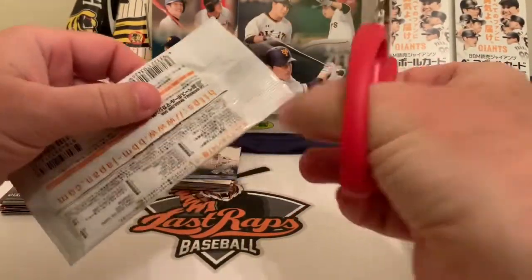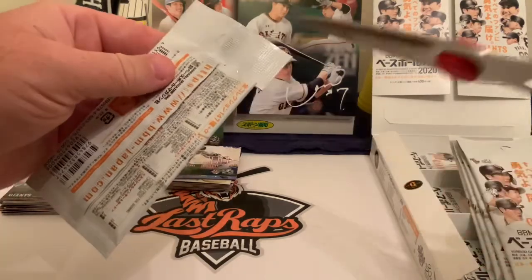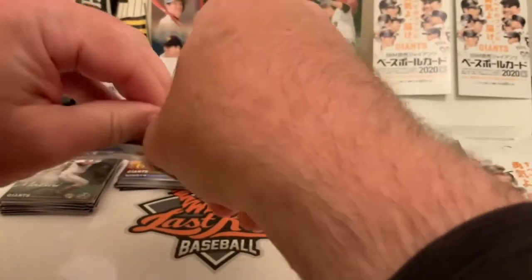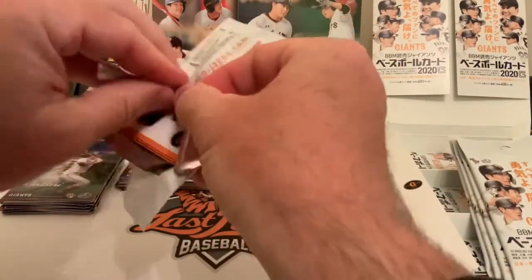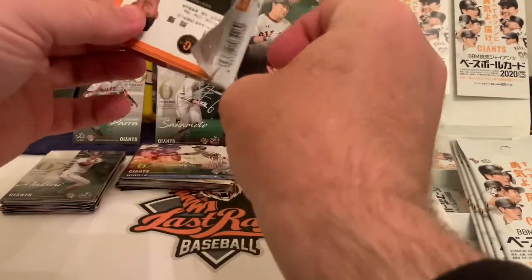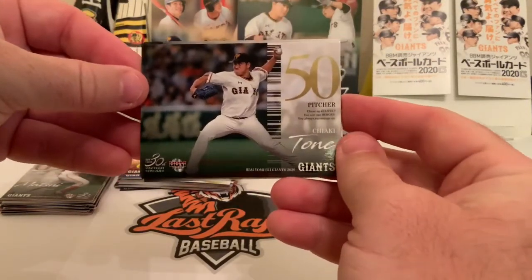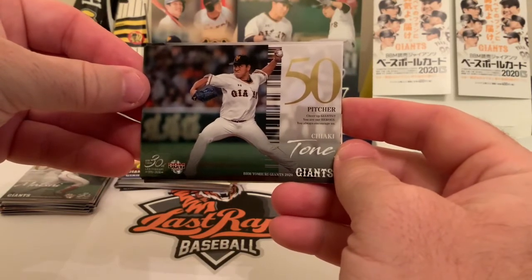We're hoping one of those is on the way, so today we're going to slice open another pack and hopefully pull something decent. The Yomiuri Giants are based in northern Tokyo, they play in the Tokyo Dome — people also refer to it as 'the egg.' It's a turf field and they like to play a lot of their big games there. If you ever get a chance to go to Tokyo, there's an amusement park outside with a big roller coaster that goes by — it's an interesting place around the stadium.